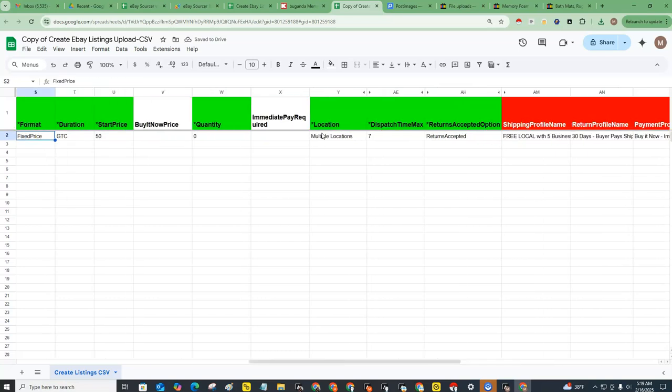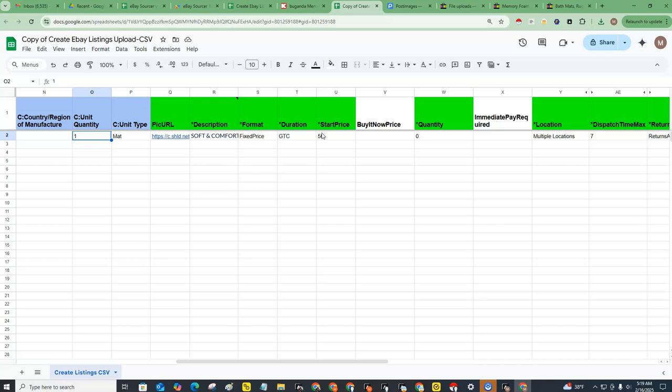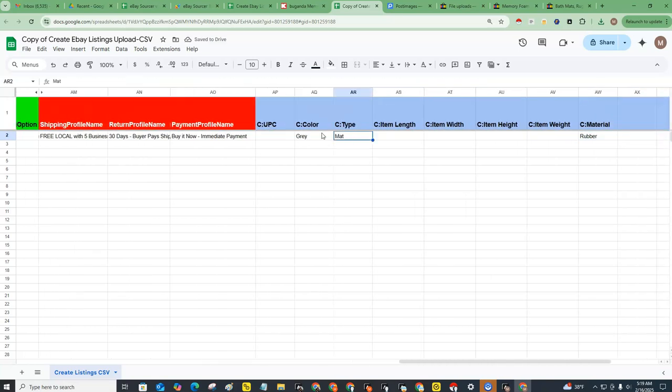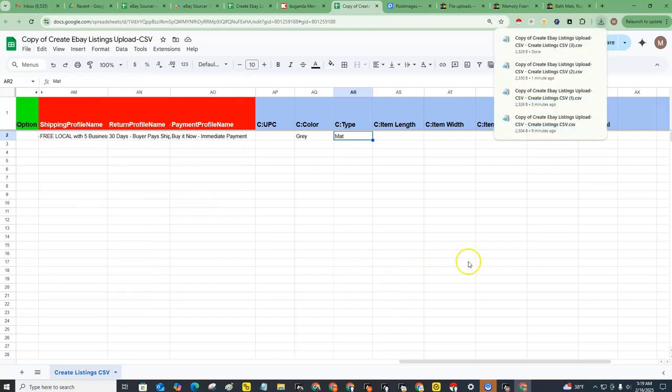So unit type would be if you were just like a bag, like if it was sugar and you were to say 1 bag, for instance, right? So I don't actually need that. But type means what type of product. This is different. Okay, so again, I'm going to download this to a CSV, right?